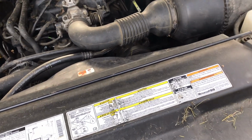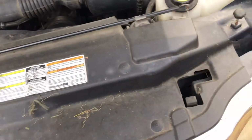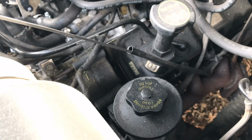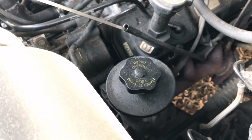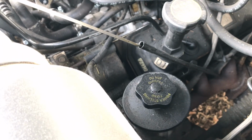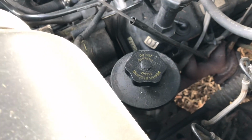All right, should I check the engine oil? Be curious. Let's check it. See what's going on here. How far do I have to go? I just want to see something. Oh yeah, it's good. That oil looks clean. Looks like it's all up to the fill mark. That's what you love to see. All right, let's throw some stuff away. Let's go through this truck.